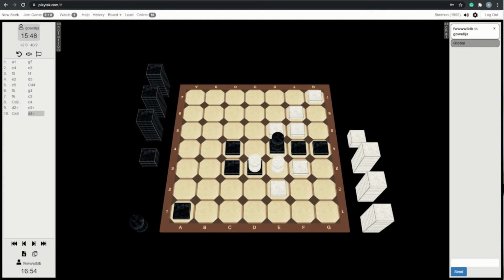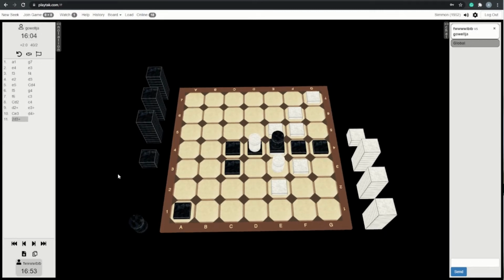And what are we seeing? White taking their time, ends up bringing this capstone stack, the whole thing, all the way up onto D4. Both players still playing fairly quick, despite gowellja taking a bit of time on that last turn. Both above that start time of 15 minutes, again because of that 20-second increment, getting 20 seconds added to their clock after every turn they take.